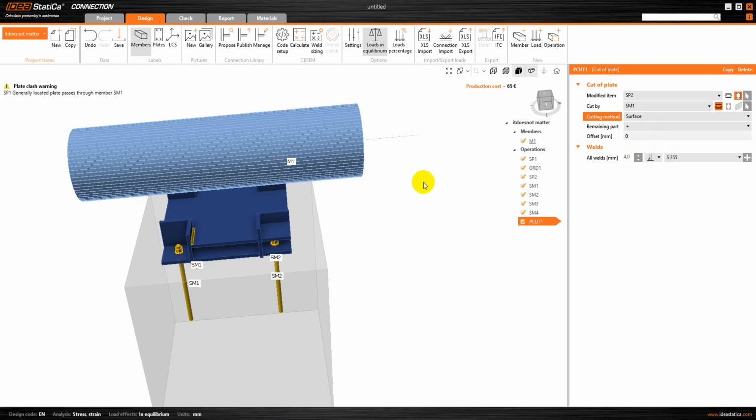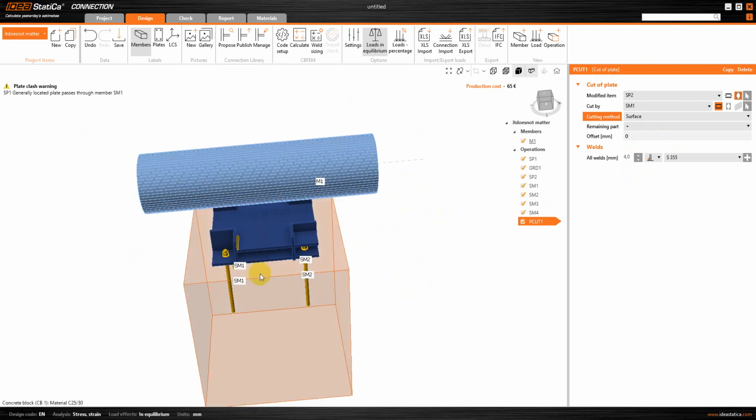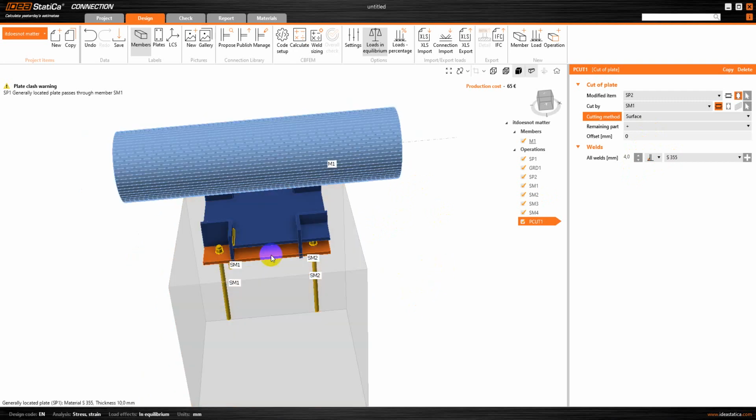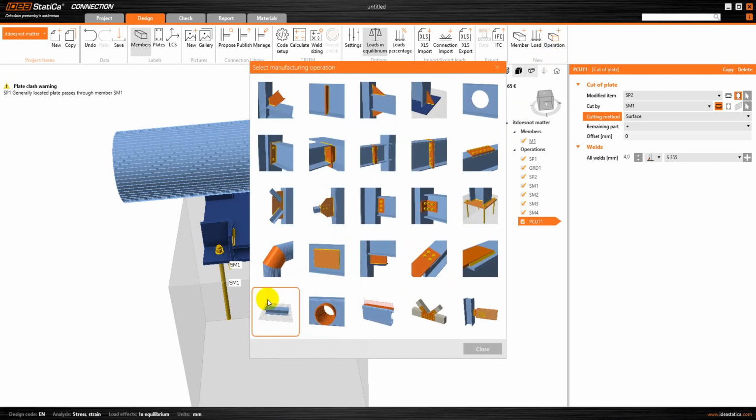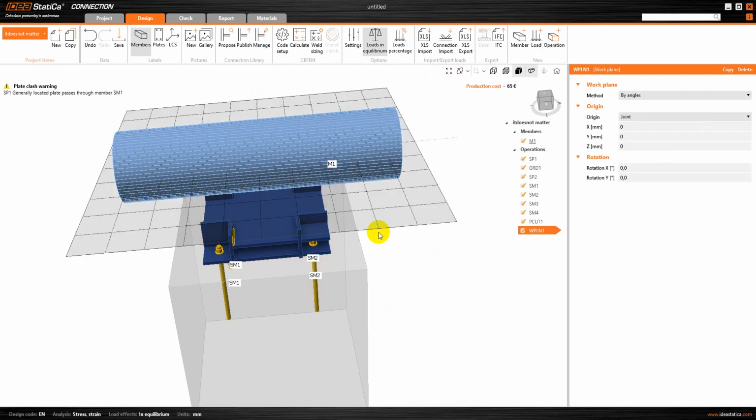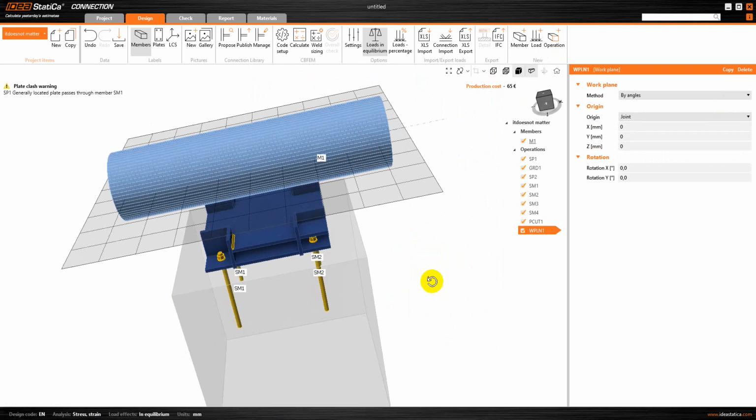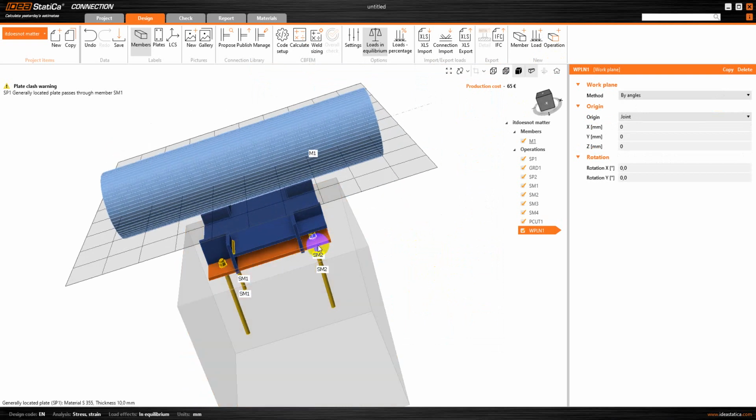Now after that we need to add a working plane, because if we add a working plane then it's going to be easier to work with. So I'm going to add a working plane. So operation here, working plane. I'm just going to keep the working plane here on this portion.